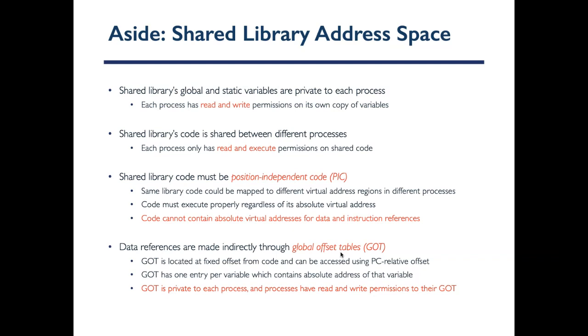Once the shared library is mapped to the virtual address by the dynamic linker, the dynamic linker will fill this table for us, because at that point I know the virtual address of all the variables. So I can fill the entries in this table, and then from the code I have a relative address to these entries. This is a level of indirection, and I can find the real virtual address of each data reference.